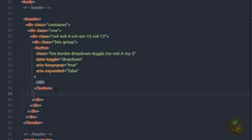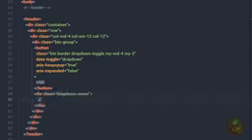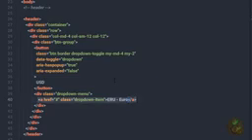And just after this closing button right here, I'm going to just specify dropdown menu. So I'm going to just create a division tag with the class dropdown-menu. Now in this dropdown menu, I'm going to create an anchor tag with the class dropdown-item. I'm going to specify hash here, and in the text section, I'm going to specify euro, right?